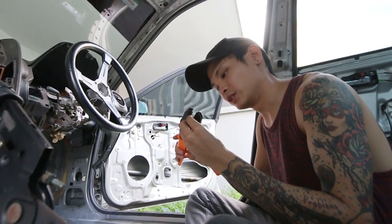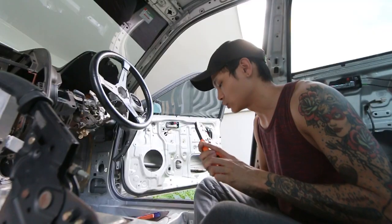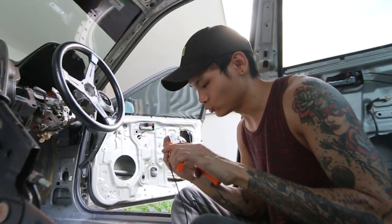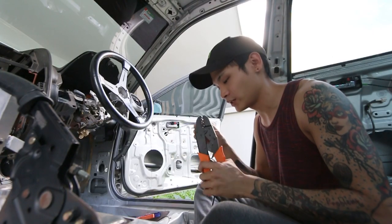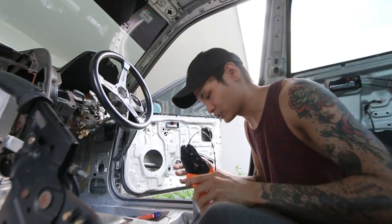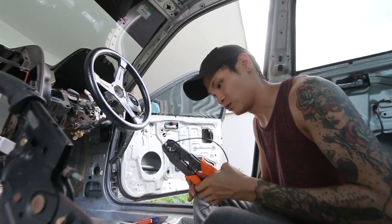I know I've not been uploading so often because I'm trying to find the mood to do wiring. Because when you do wiring, you really need the mood to do it. If not, it's gonna be tough. You need to put full concentration when you're doing wiring. You don't want to be all over the place because wiring is quite crucial. You might screw things up, and you don't want that because it can lead to a fire. So we don't want that, and I don't want that. That's my excuse for not doing the videos so often. I just want to focus on this and really get into it.